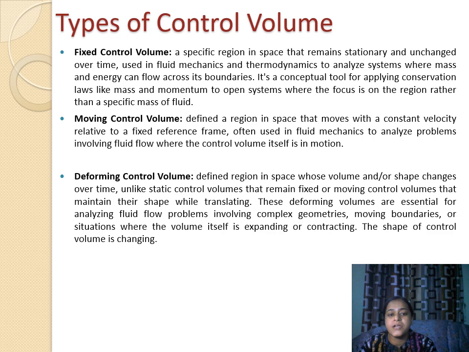Third one is the deforming control volume. It is a defined region in space whose volume or shape changes over time, unlike static control volumes that remain fixed or moving control volumes that maintain their shape while translating. These deforming volumes are essential for analyzing fluid flow problems involving complex geometries, moving boundaries, or situations where the volume itself is expanding or contracting. The shape of the control volume is changing.